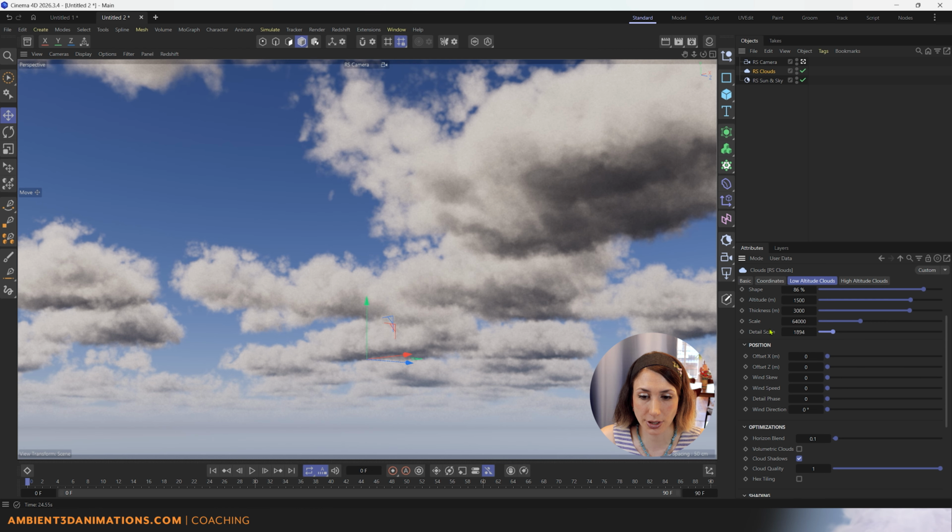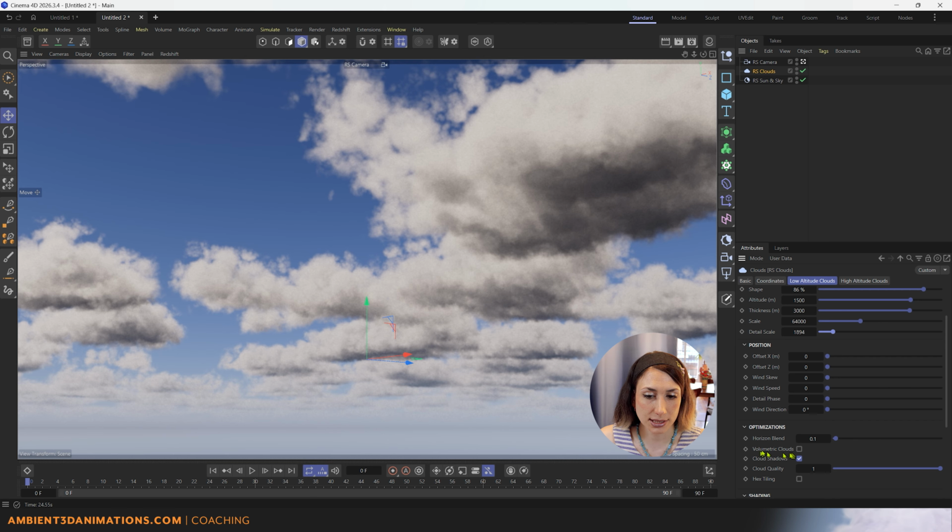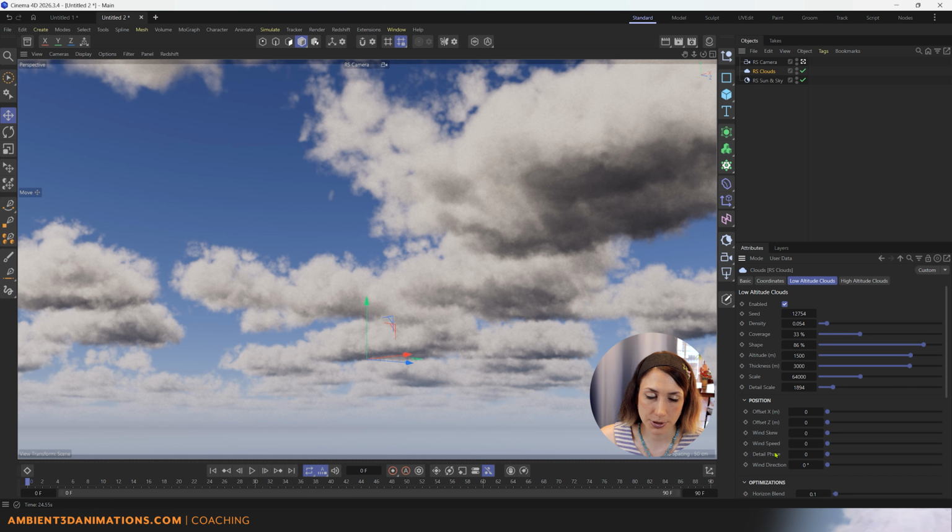So that's really incredible to see that option there. We're going to talk in a moment about the difference between volumetric clouds and keeping that off. But know that right now, without volumetric clouds turned on, this is actually going to be the fastest way to render it. And it still gives you that highly realistic look here. In many situations, this is all you need.